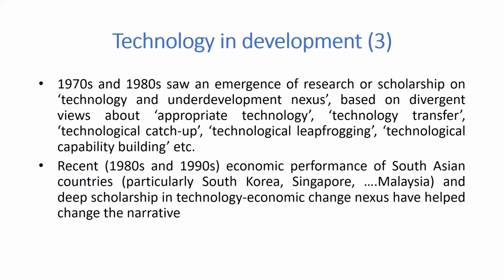Then you got views about appropriate technology, developing technologies that are appropriate to society, that are ecologically sensitive. And then in the 80s and 90s, you started getting concepts such as technology transfer to deal with these inequalities, underdevelopment and overdevelopment in certain parts of the world. This big technological divide meant you needed to transfer technologies from rich economies to the poor economies.